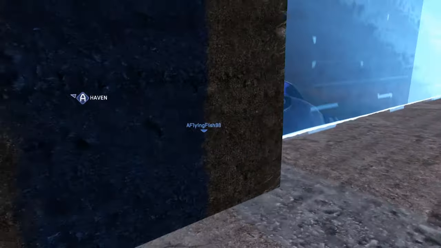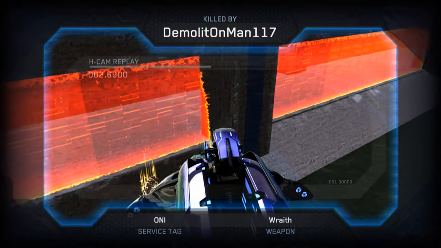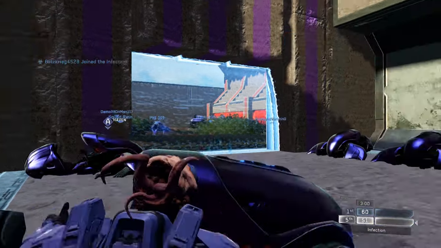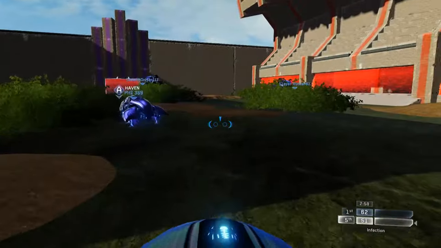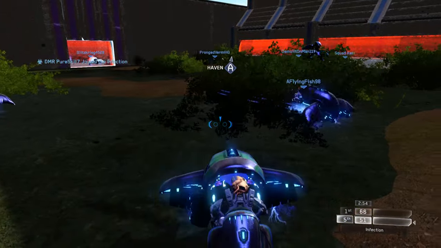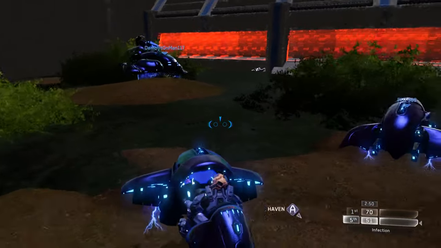What the heck? How did you know? I saw Omri. I saw you hiding right behind there. How did you see me? I could see you barely running towards the column. Oh, you saw me when I was injured. Yeah.